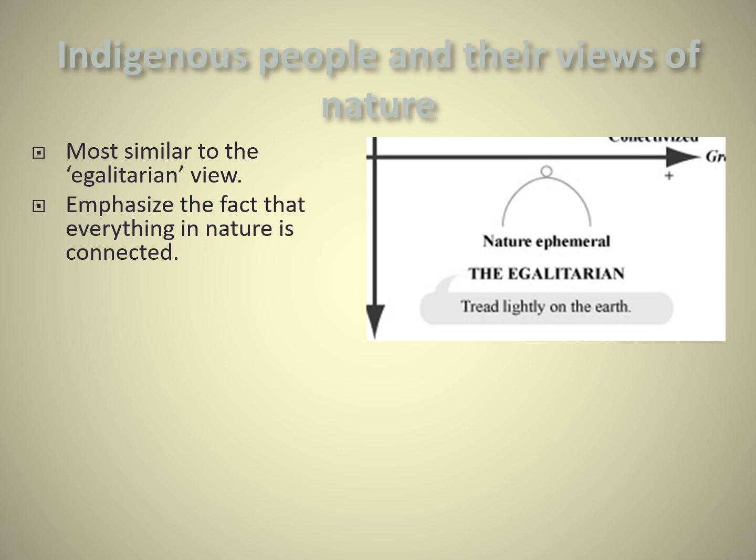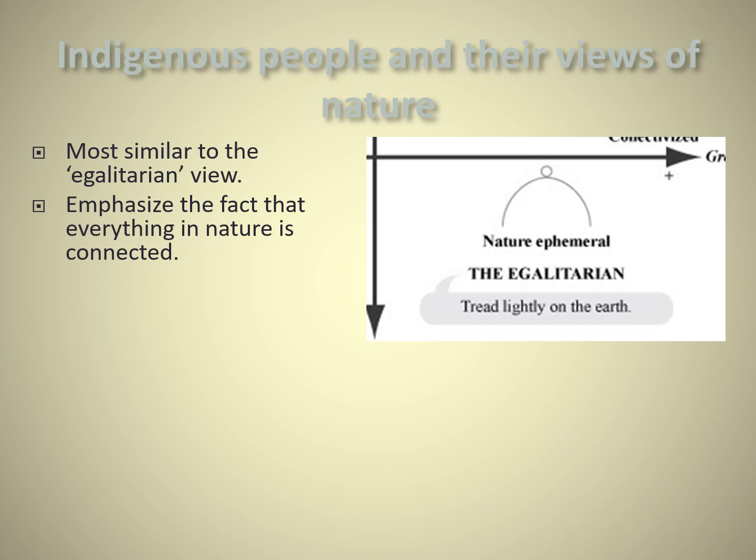And so how do indigenous people tend to view the environment, tend to view nature? We talked about some Western large-scale views. What about indigenous people? They are most similar to what we call the egalitarian view, meaning nature is ephemeral, it's delicate, it's fleeting, it's short-lasting, it's balanced, and very easily you can disrupt that balance. You see the ball in the picture sort of sitting on top of the arc. That's symbolic of nature. You can touch it a little bit, mess with it a little bit, but if you start really pushing it around, you're going to knock it right off the edge, right?